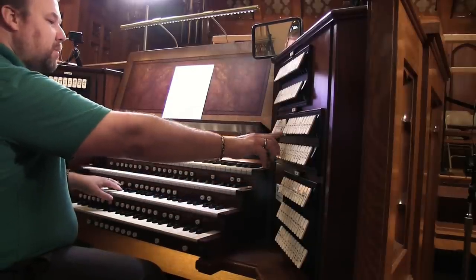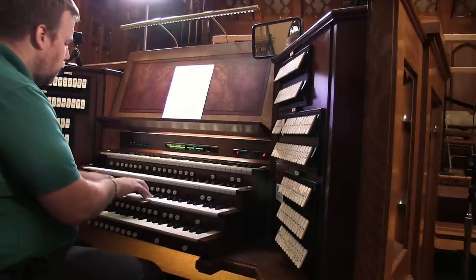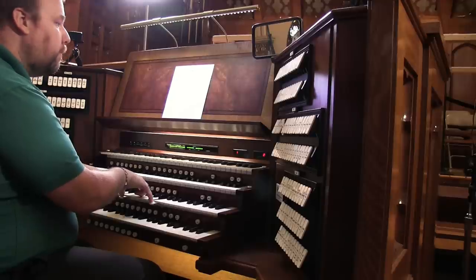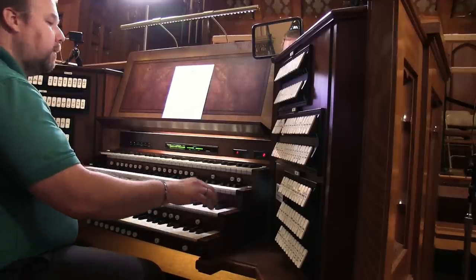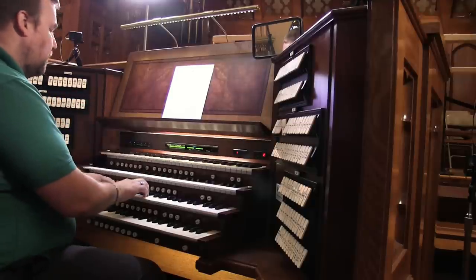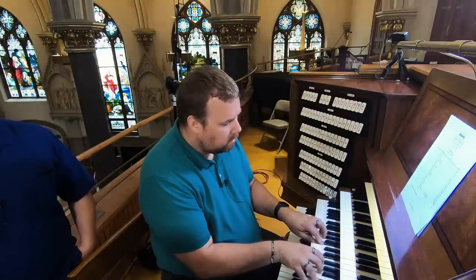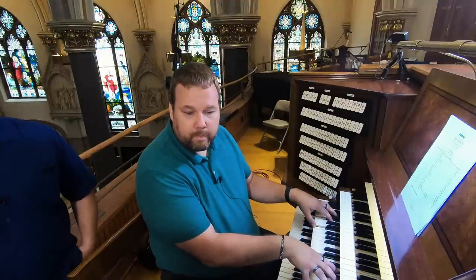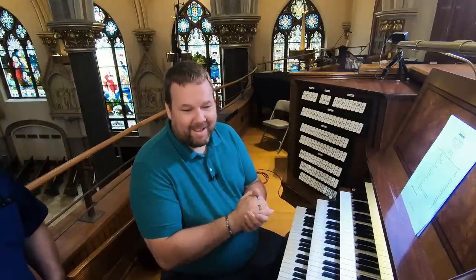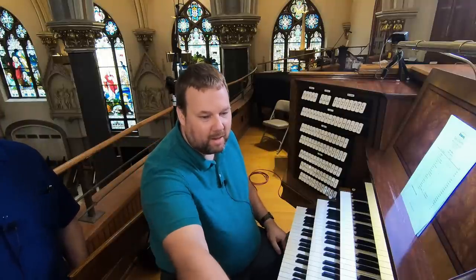So for example, when you mix that with the 8-foot Borden, let's hear that by itself. That would be Kimball as well. Mix the two together, you almost get a third diapason. Yeah, that's really useful. It's kind of voicing. They knew what they were doing with those stops. Yeah, they sure did. The voicing is just so crisp and clear, and everything works well together.